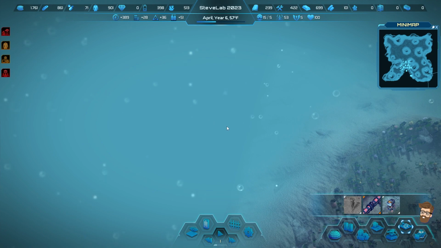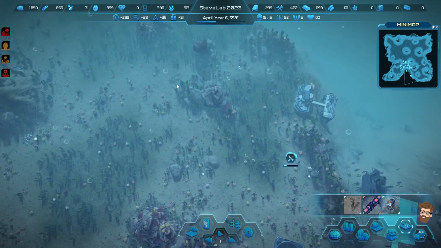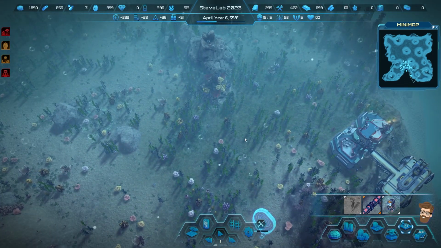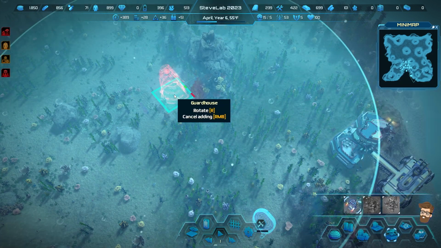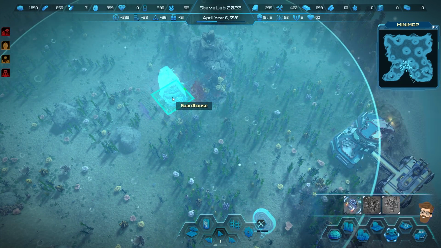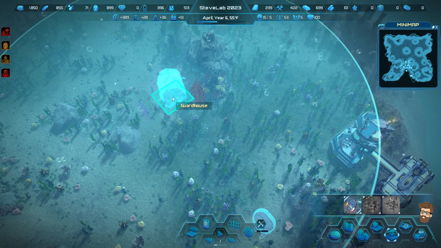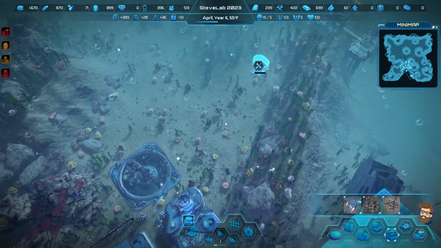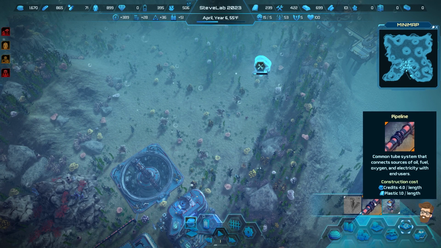Okay, where am I? Actually coming from a direction I'm already aware of, in that I haven't built any defenses out here yet. Shut up. Alright, security buildings. This one does require... I'm going to do that. And it'll actually allow me to bring the pipeline down this way. Because the pipeline's only leaking at sockets, mind you.